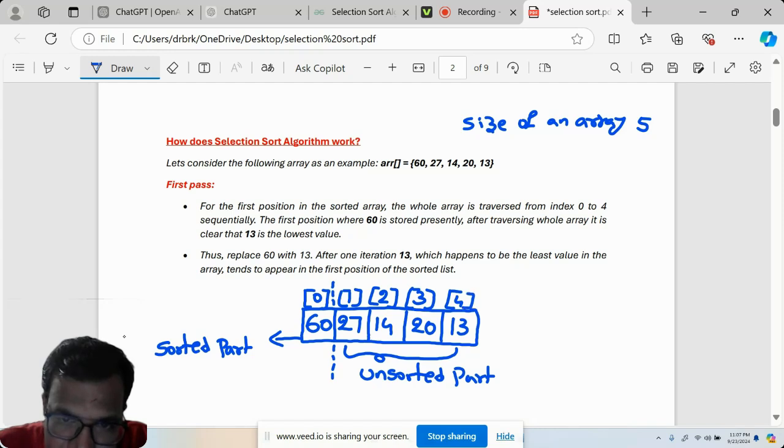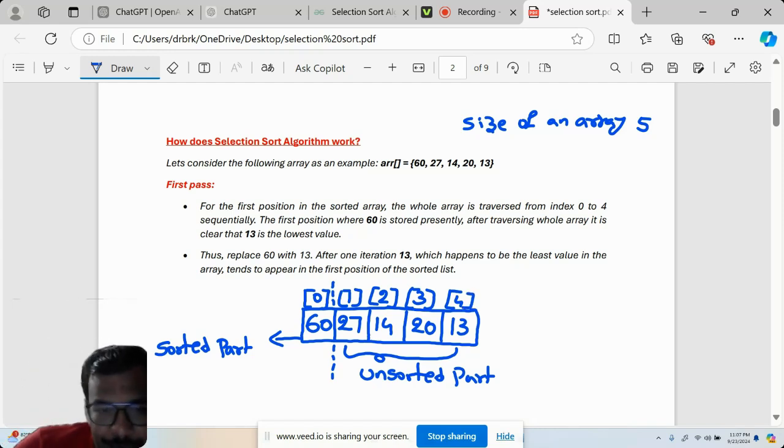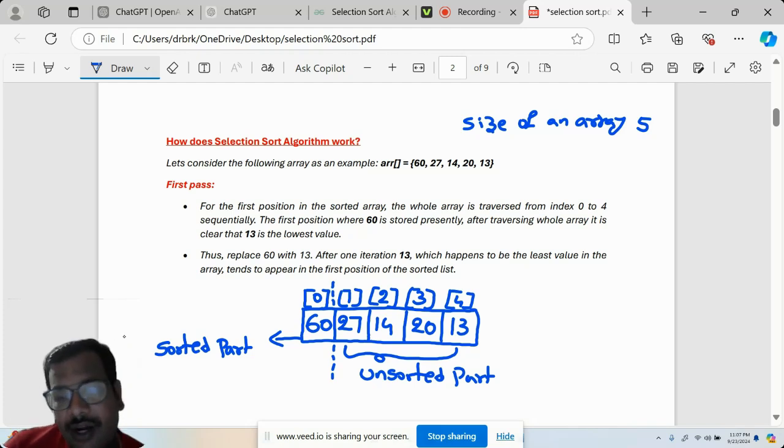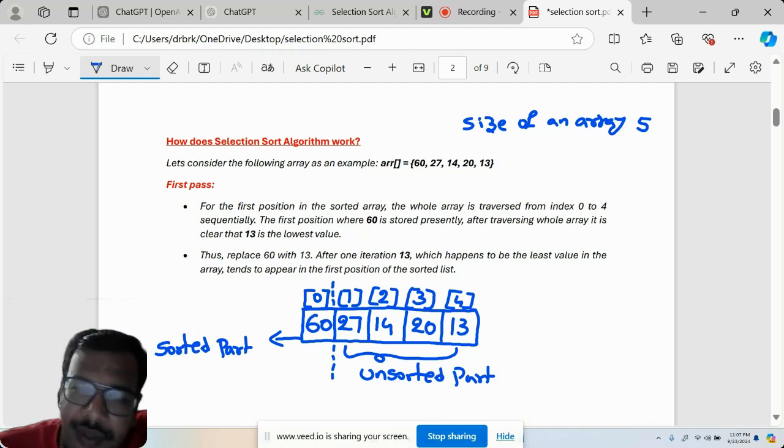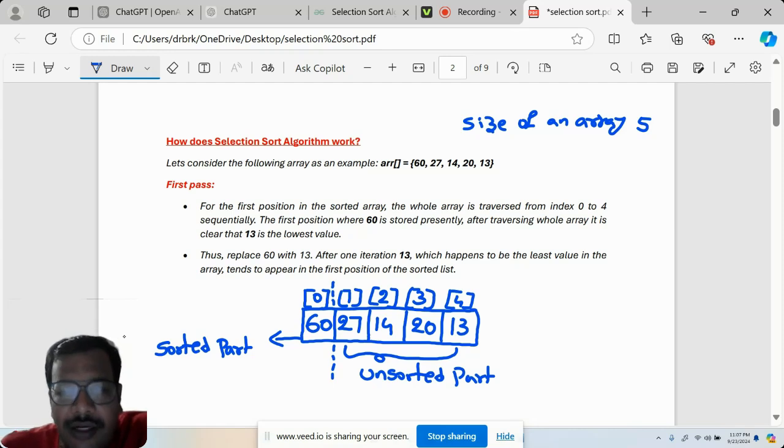The size of the array is 5. Now, for the first position of the sorted array, after completing the first round, what is the main aim of this algorithm? Find the least element in the unsorted part. If any element is less than the sorted part element, that element is swapped with this element.